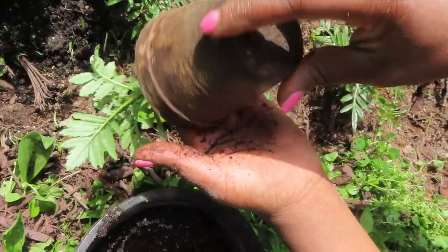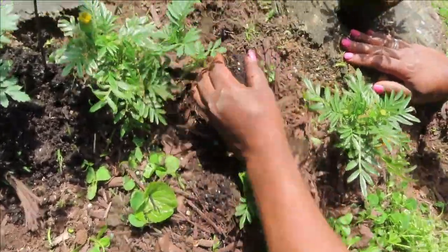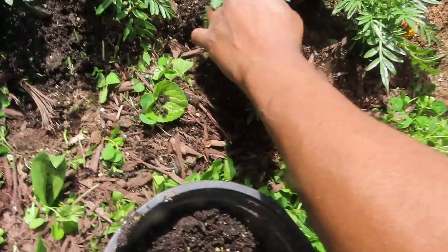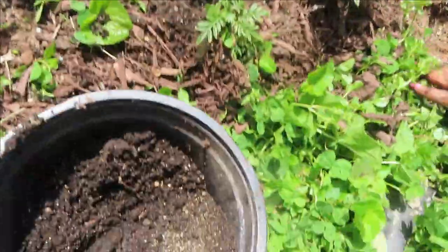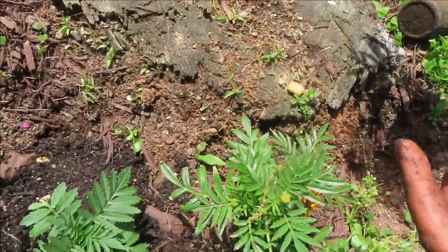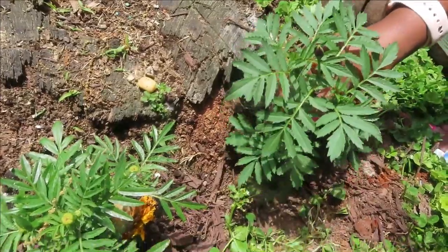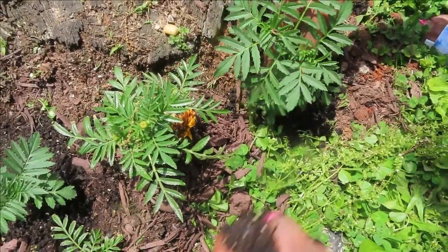Next plant — same thing. Put it between my fingers, upside down, give it a little tap, twist and turn. This one doesn't have a lot of roots, but it will grow roots, so not to worry. Lay it down in that hole, take some good dirt, put a little dirt around her. The last one — that one is beautiful, it's going to grow a nice pretty color. Turn that baby upside down, pat pat pat — same thing. Look, it's beautiful. Put her down right there, build up a little base of soil around her.